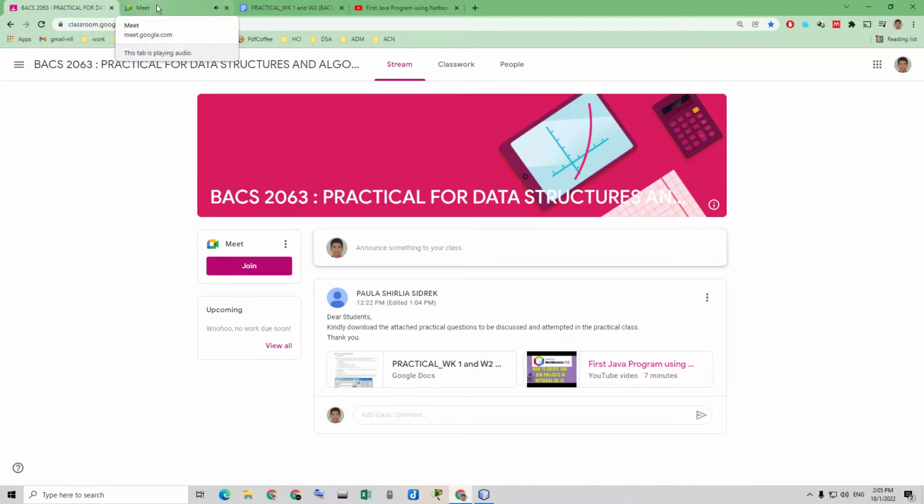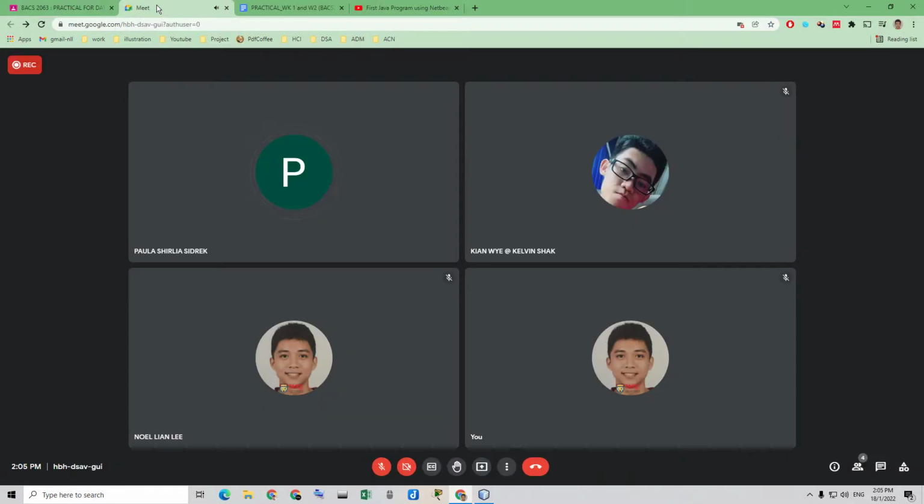By the way, do you still remember how to create a program in your NetBeans editor? Yeah? Okay, then it should be easy.